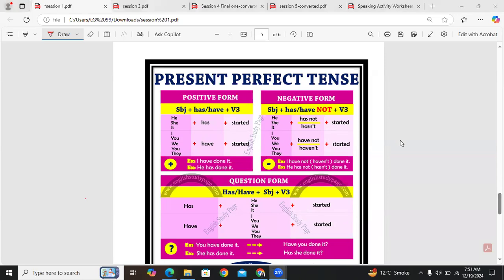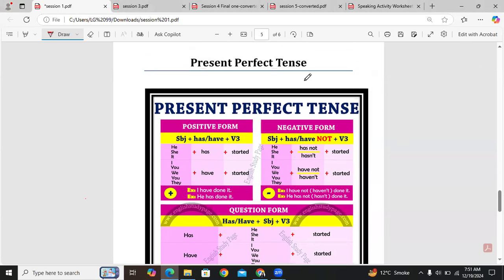Well, let's talk about present perfect tense, the most important tense. Every time you talk about any kind of perfect tense, whether it is past perfect, present perfect, or future perfect, you will use the third form of the verb. Like I said, when it comes to the continuous tense, which form do we have to use? Come on, write in the chat box. Yes, ing form. When we talk about continuous tense, we have to use the ing form of the verb.